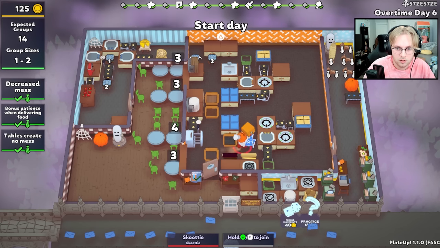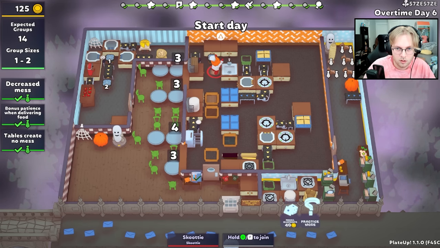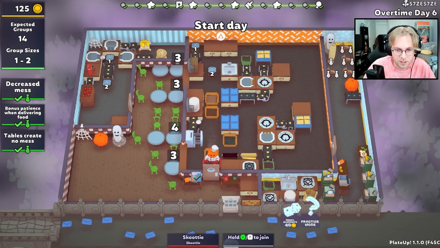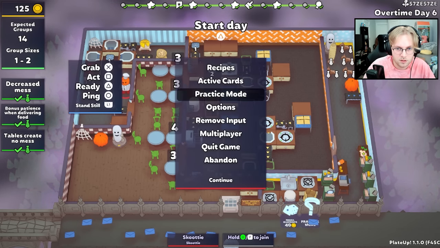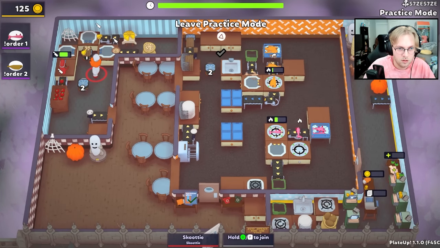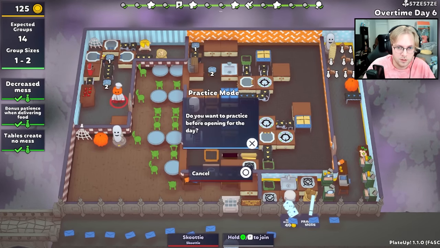And then... actually, let's, or we can... and it should work like this. But I need to set it first. Yeah, this one I need to set. So let's practice. Okay, and now we're good. And now let's go practice mode.